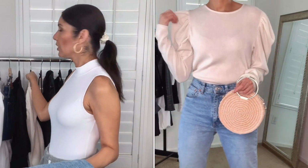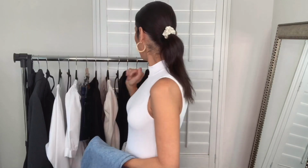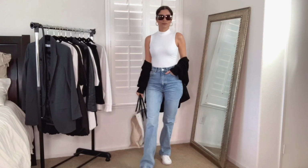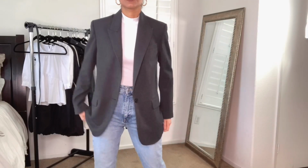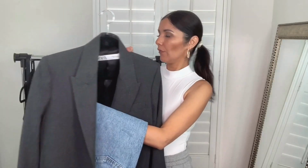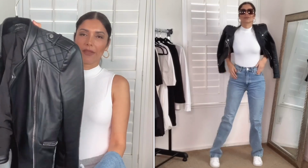When I need to go to the grocery store, for instance, and I'm wearing this kind of outfit, most likely I'm just gonna pair it with my black cardigan. This one is from H&M. Or a blazer with my sneakers, and voila, I look really, really presentable to go to Walmart. Or my vegan leather jacket. Never fails. You need one of these in your life.